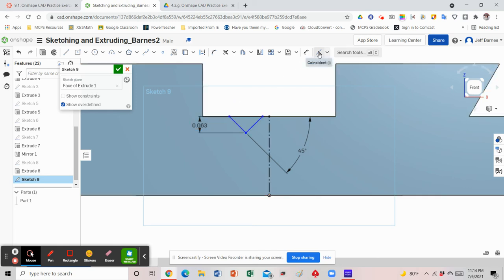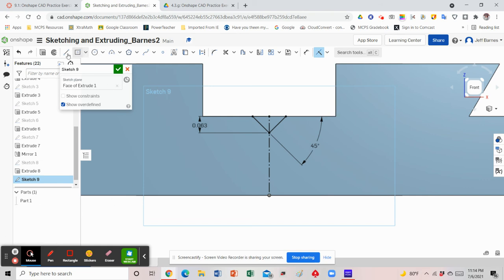So what I'm going to do now is use my coincident constraint tool and select the point of the triangle to now our dashed line, and that will slide it over. So now I know I'm in the right spot. For whatever reason before, it wouldn't let us do that, so I had to make a little correction. So hopefully that will solve the problem.